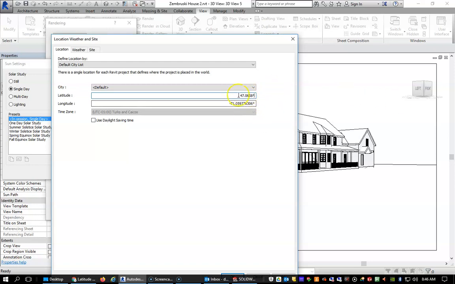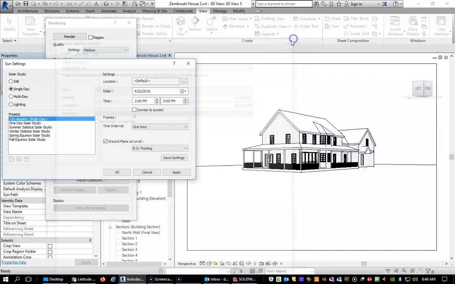No, it's not letting me paste it in. That's interesting. There we go. So we're good there. We got our location. Going to hit apply to that.